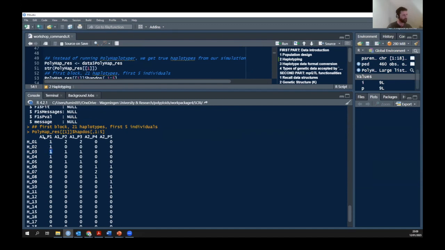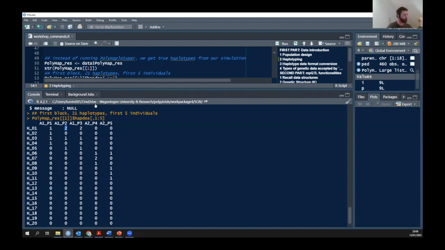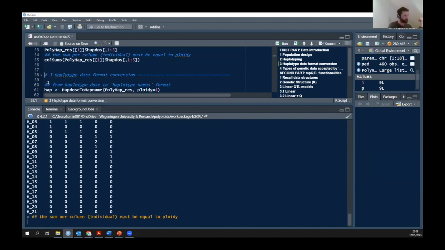So the first individual here has 1 copy of haplotype 1, 1 copy of haplotype 2, 1 copy of 3, 1 copy of 4, and so on. For the second one, we have 2 copies of 1, and 1 of 3, and 1 of 5, and that's it. So this is a table for each locus of the dosage of each haplotype, and of course each of those columns should sum to 4, because those are all tetraploid individuals.